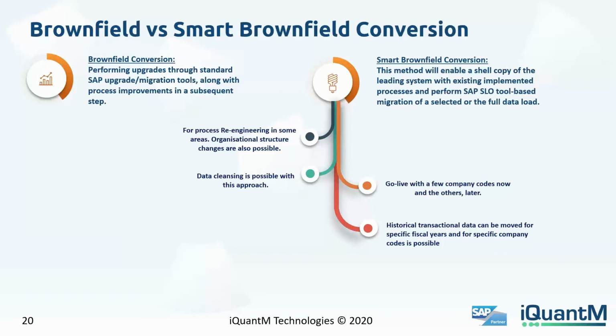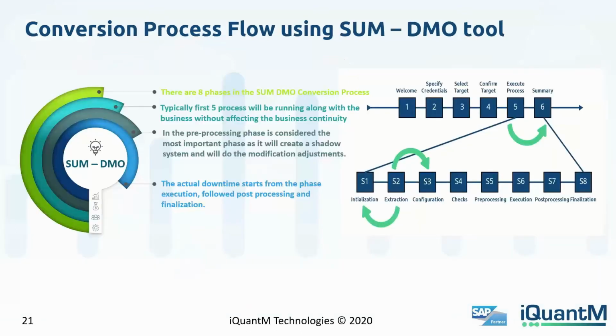Once all of this is fine, you slowly start rolling out the other legal entities, to have minimum disruption in your system conversion. Disruption would be very minimal there. So there are customers going for this option. It depends upon their number of legal entities, the user size, and their database growth. All of this has to be taken into consideration before we choose this option as a conversion strategy. Moving on.